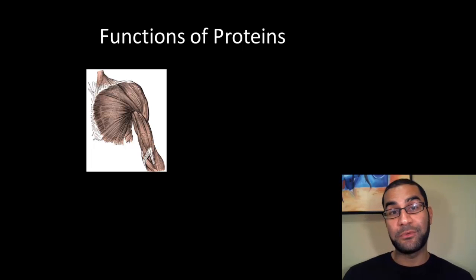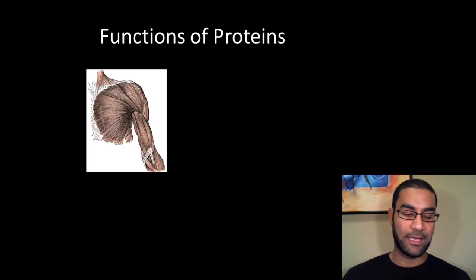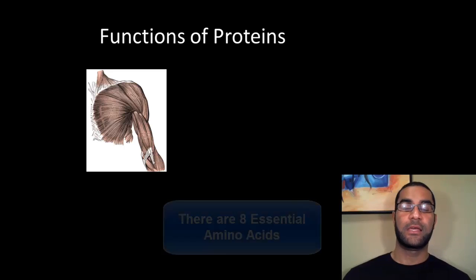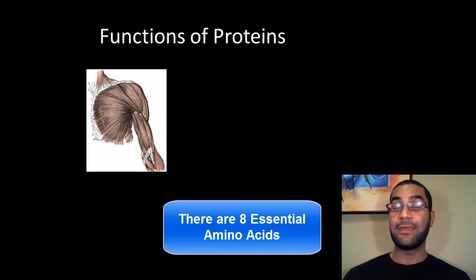And a unique fact here when we talk about nutrition, because we've kind of already been getting into nutrition with carbohydrates and lipids and things like that, proteins are essential for your nutrition because of the 20 amino acids that we've talked about before, only 12 of them are made naturally in your body. They can be recycled from other protein components through hydrolysis, kind of breaking apart the proteins and using the amino acids over again. But of the 20, only 12 of them can actually be reproduced and recreated by the body. The remaining 8 are what we call your essential amino acids. These are the amino acids that you cannot get naturally. You have to bring in through your diet.